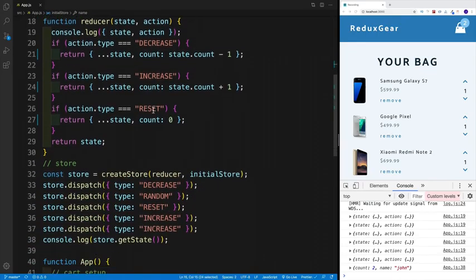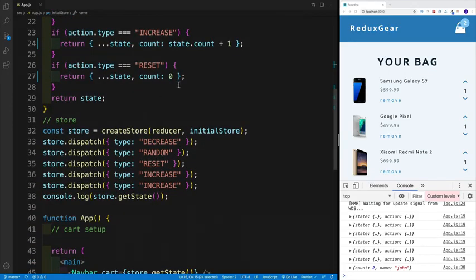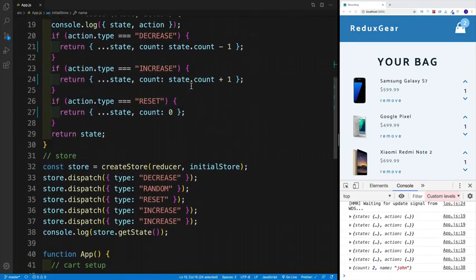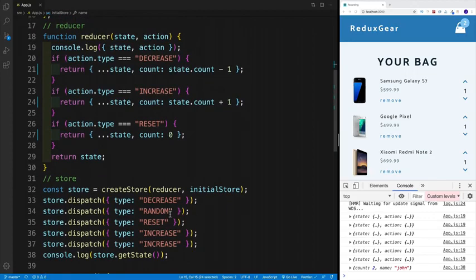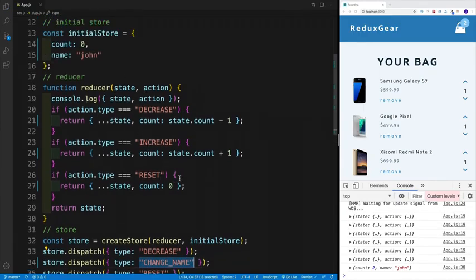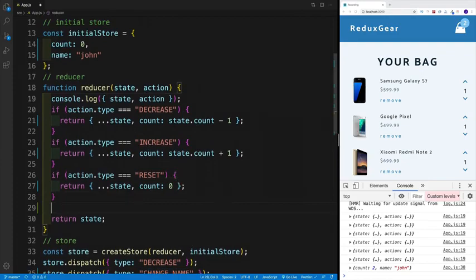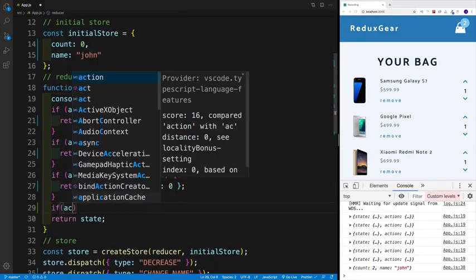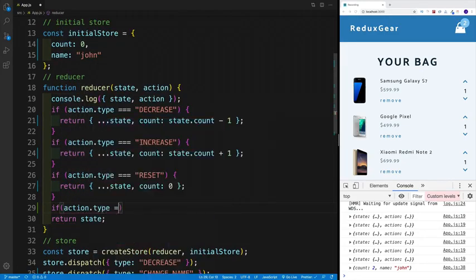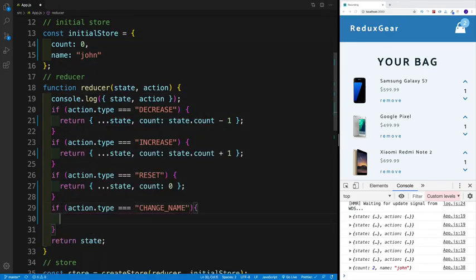And just to hit this home, we're going to create one for the name, just so we can see what happens if we're changing the value for the name. Now, instead of random, I'm going to go with change name. Now, again, I'm going to copy and paste like so. And somewhere here, I'm going to check for that action type. So maybe right after reset, I'm going to say if action.type is equal to change name, well, then I would want to change it to Bob.